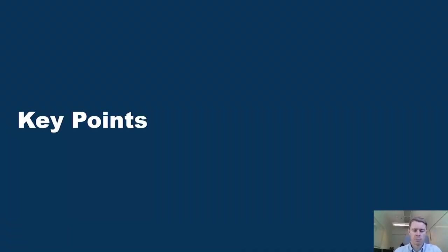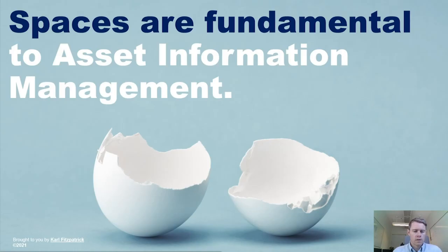Now I just want to summarize some key points about what we need to think about when producing BIM models for asset management. And the one thing that I see as absolutely fundamental to asset management is spaces. And this is where Archicad, as I mentioned earlier, comes into play: in Archicad, you can start modeling the spaces from the very start of a project. So it is much better positioned to start capturing that information, and then it would flow through the entire process. So a client will know that they need a particular space and it needs to be an approximate size, and then over time that has requirements such as how many people will use it, what hours of the day it will be used, what equipment it needs to fit, what sort of temperature it needs to be at.